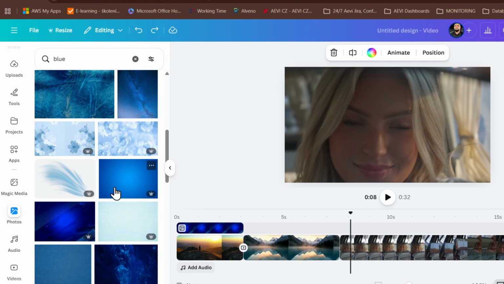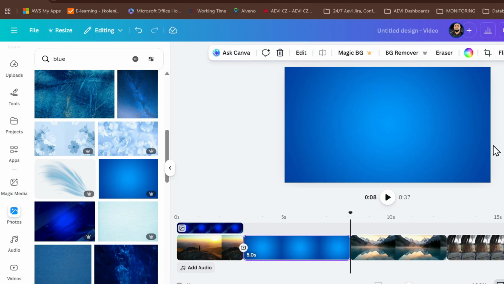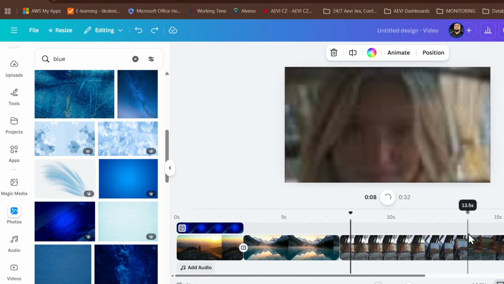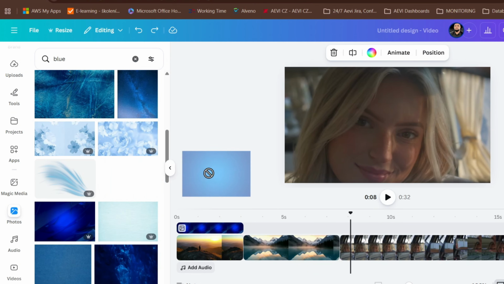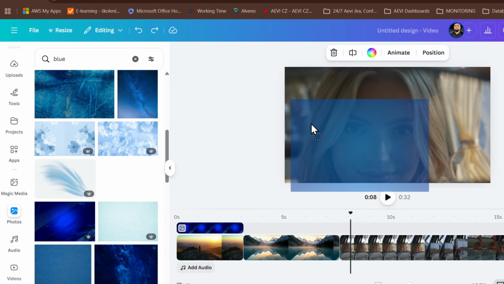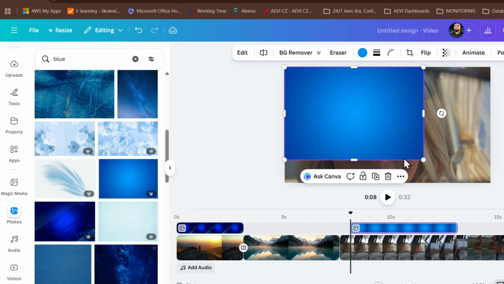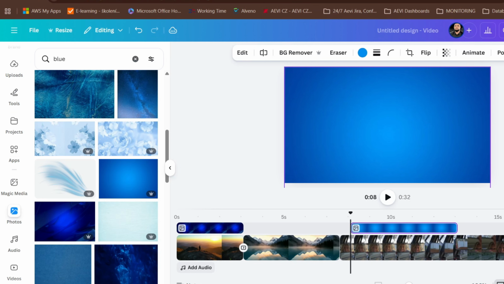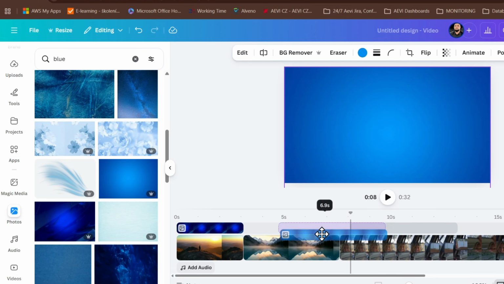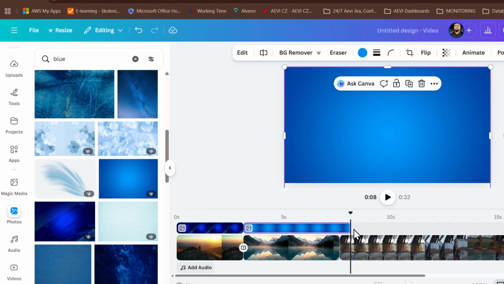Click on the video. You want to ensure that you don't click on the video like this, because if you click it, it's going to replace the video that you have. But simply click and drag it onto your video. Don't let it snap, but just let it slightly be on top of the video where you will still have the option now to adjust the color to your liking. Then from here, you want to adjust it on your timeline like this.